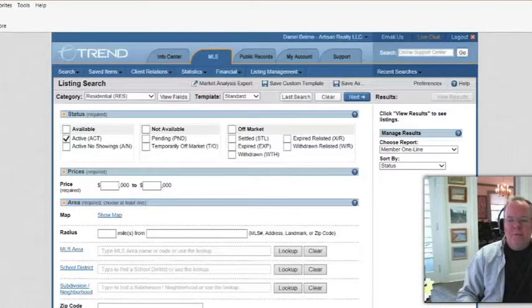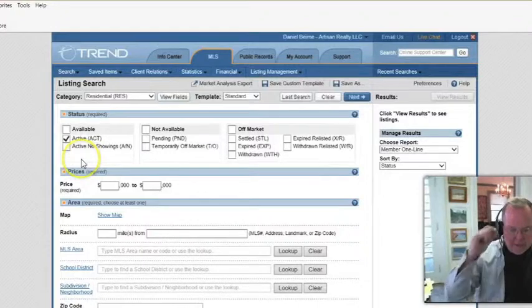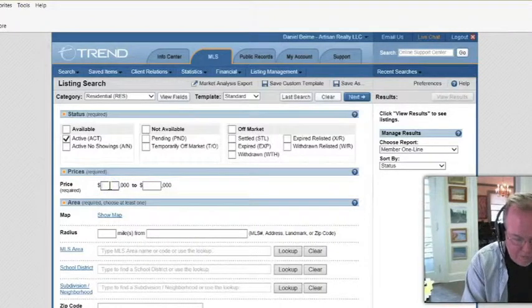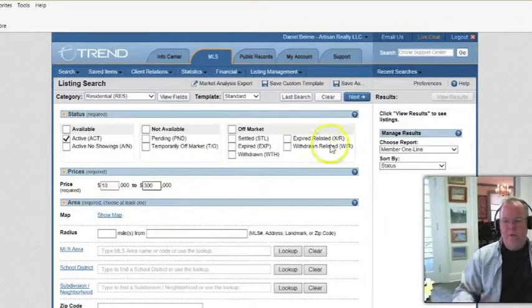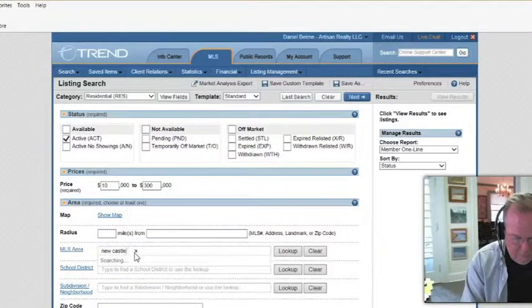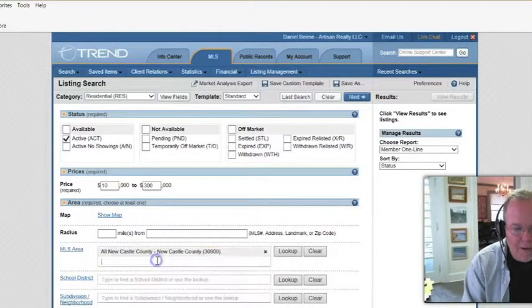Now I'm going to go into the Trend MLS. John didn't give me a price range. John didn't give me an area. All I know is he's in 302. If he's a flipper or a builder, I'm going to take that as my assumption right there. But he's looking for all kinds of properties. So I'm going to go from $10,000 to $300,000. But those of you who know what we're doing here will know that if I were to do that right now, even in Newcastle County, which is a part of the 302 area code that I can sell in, I'm going to come up with way too many hits. Take a look.